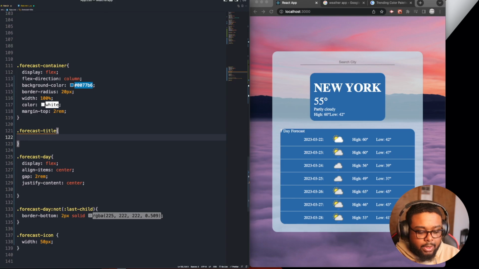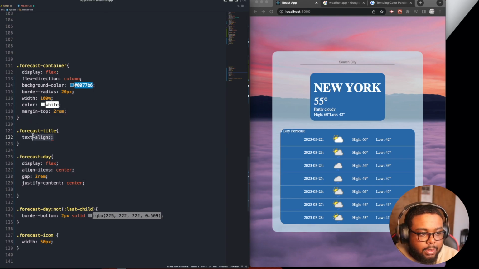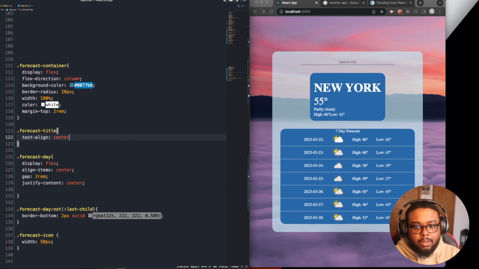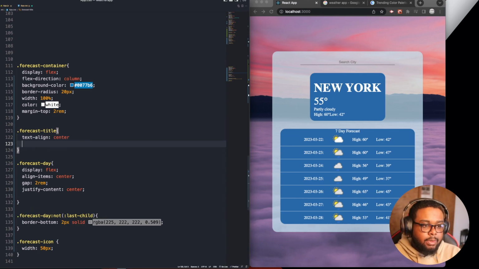And I'm gonna do a text align. Actually, I'll probably just do a margin. I don't want it to be centered, but let's see how it looks though. Text align center. That don't look bad actually, but we do need some more.